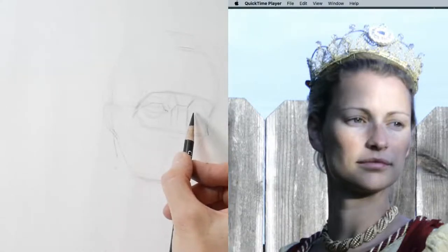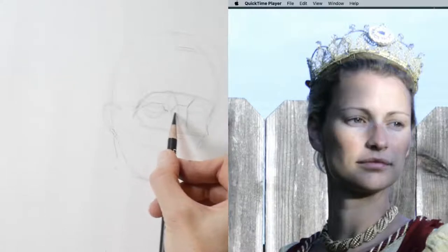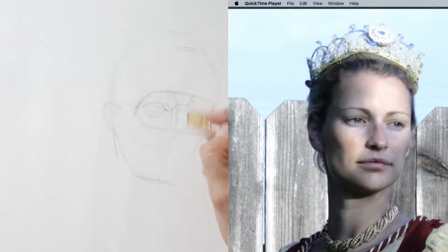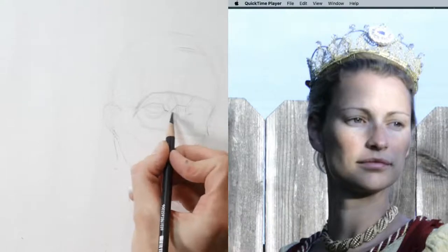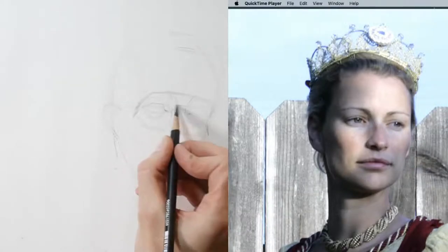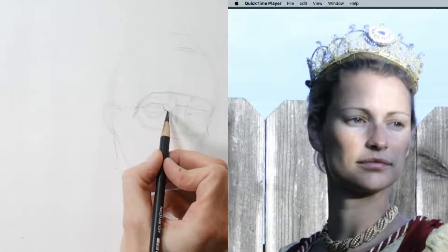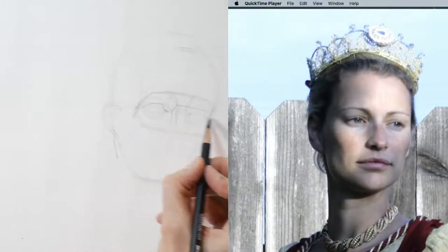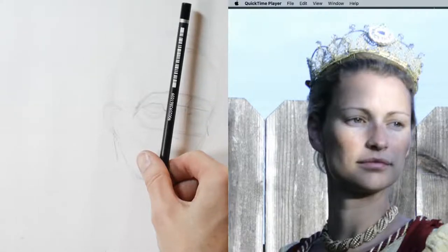Okay, so as I'm placing the next eye, I'm looking at how far away it is from the nose, trying to make sure it's aligned with the other one here. It's like my nose isn't quite right. Scoot that over. And so again, I'm not tracing, but I'm carrying over. Okay, here's where the tear duct is. Let's connect them. Here's the top rim. And you've got to make sure that from eye corner to tear duct to the other eye's tear duct to the other eye's corner, that's all sitting on one straight line. And that straight line is, wait for it, perpendicular to the central axis.